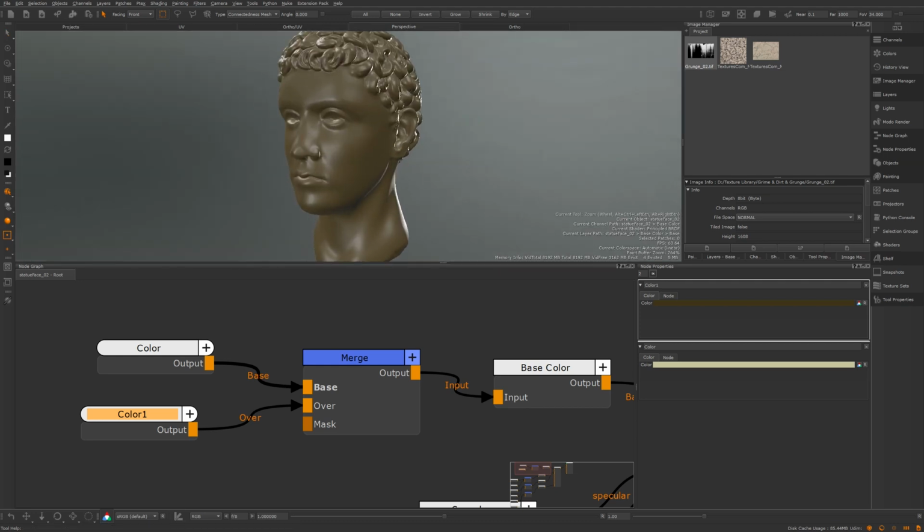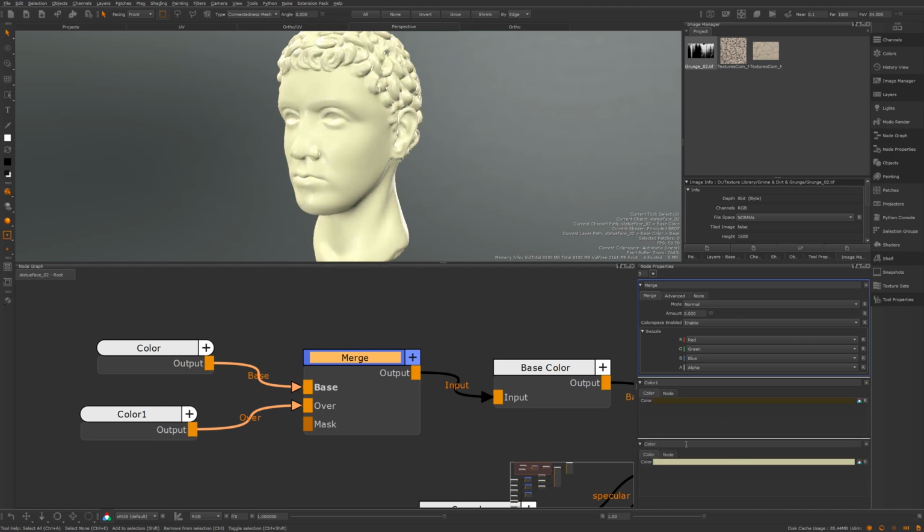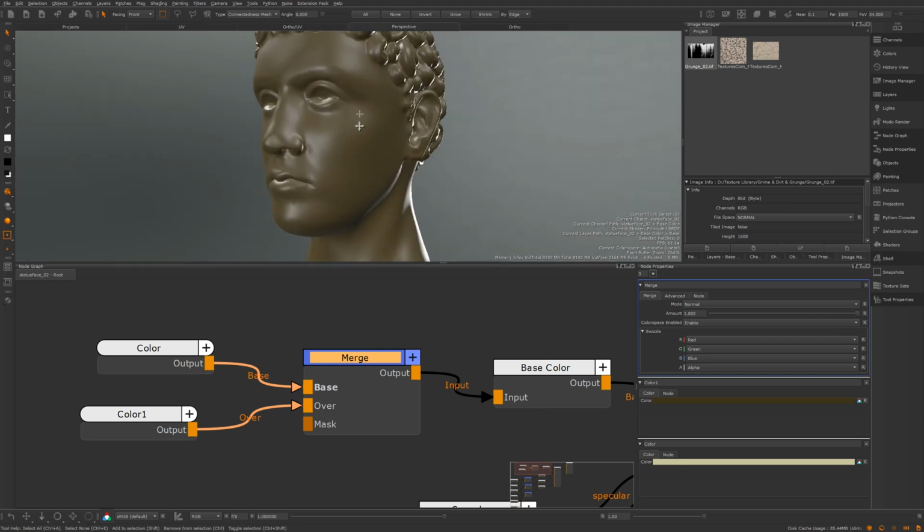You can see now I'm viewing this color because it's merging on top of the base, and the base has completely disappeared because we're not seeing it anymore. I can demonstrate this by double clicking on this merge node, bringing up the node properties. We're going to talk more about these things later, but we've got this thing called amount, which is basically opacity, the amount that this is merging on top. At the moment we've got 1, which is 100%. If I take this down to 0, you can see that we're viewing our first, lighter color only, and if I set it to 0.5, that gives me 50% of each. I'm going to take this back up to 1, and let's start talking about masks now.